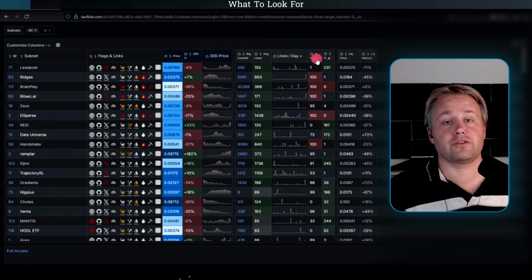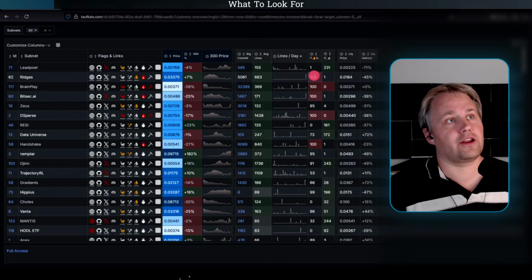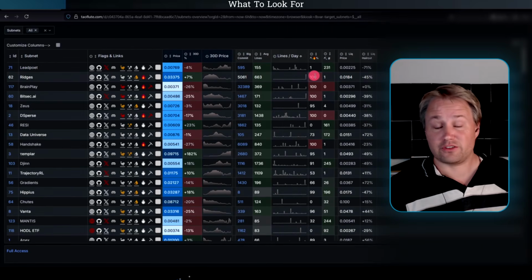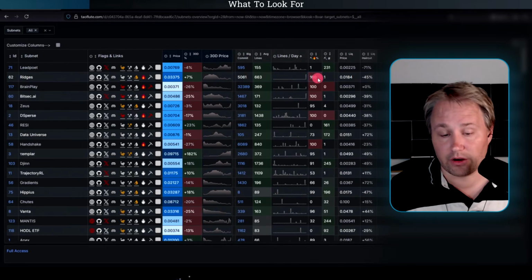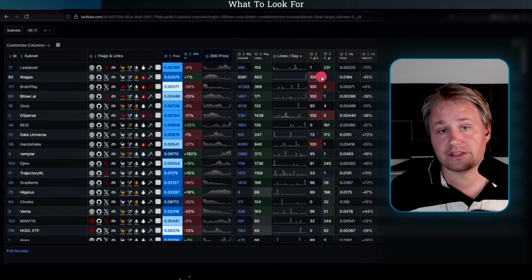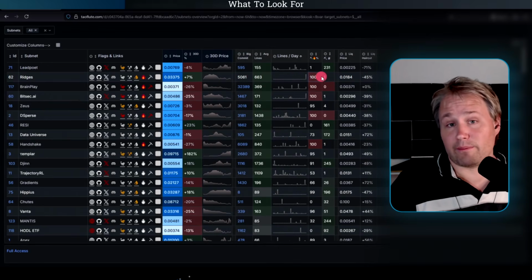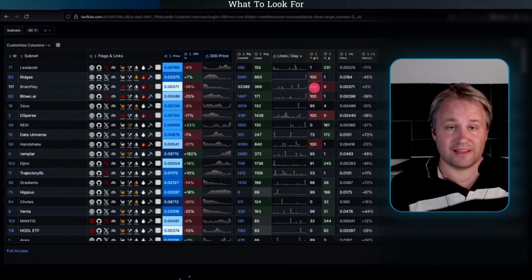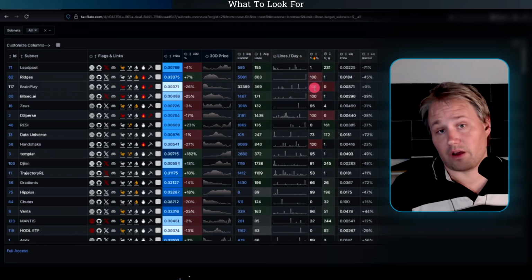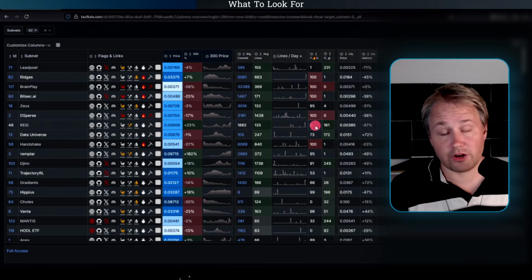You can think of this as the amount that is being paid to miners on the subnet. So if it's at 100%, that means that all the miner emissions are being burned on the subnet. So the subnet actually is not producing anything. They're not paying miners when this is at 100%. However, if it's at 99%, then they are paying some miners. And I don't want to get too deep into it, but sometimes it's actually good to have a high miner burn that isn't 100%. So the main thing to think about with this column in particular is, are they producing something? If the miner burn percentage is less than 100%, even 99%, that means that they are paying miners to do something. So in Resi's case here, we can see that they are paying their miners 100% of the emissions that they could.